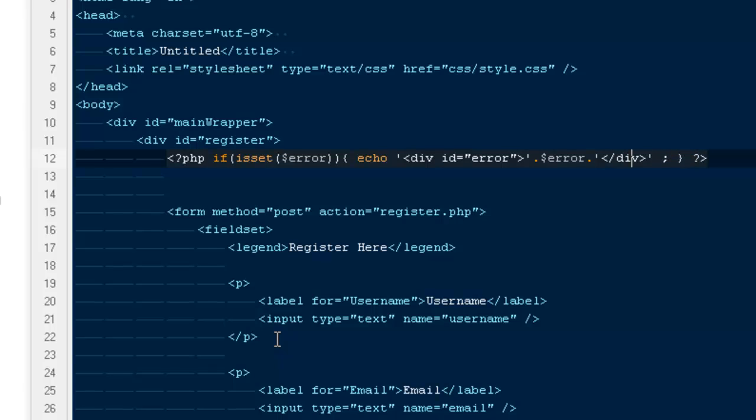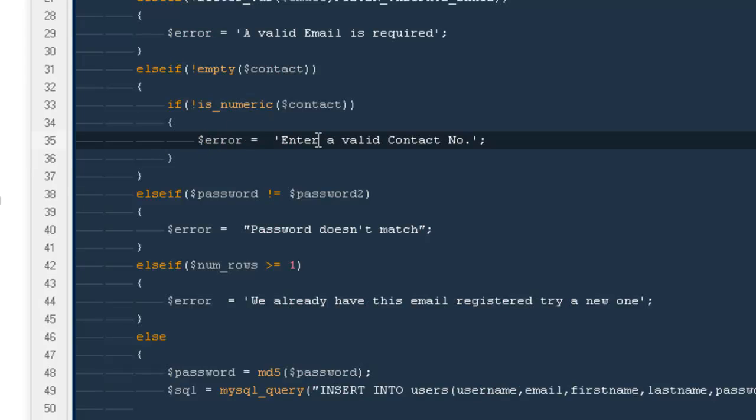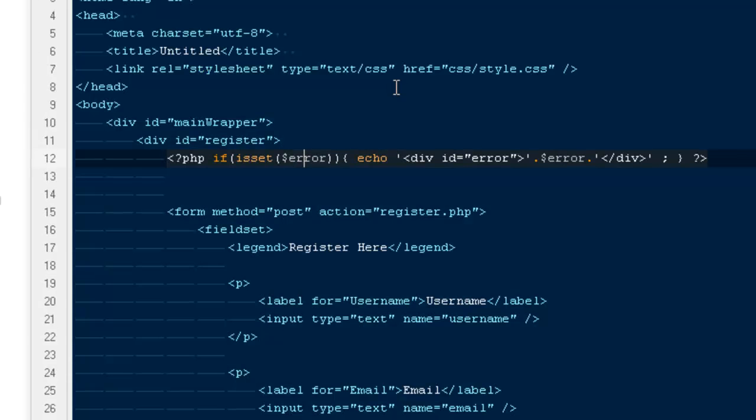Okay guys, let me explain once again what I'm actually doing out here. We are finding out if there is any kind of error variable that has been set. This variable will only get set if there are these errors. Then we echo out a div, and as this is a string, we put it inside single or double quotes.